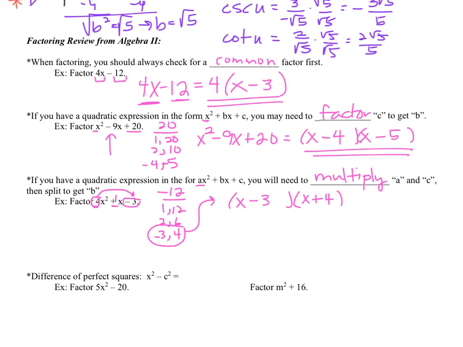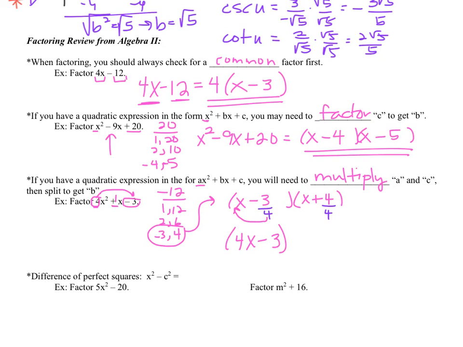Here's the tricky part. From here, think about, okay, there's still that 4 out in front. We need to work with that in some way. At this point, you divide those two values by 4. If you can reduce the fraction, you absolutely should do so. But in that first parenthesis, 3 divided by 4 doesn't simplify. Therefore, the 4 is going to go in front of the x, giving you 4x minus 3.